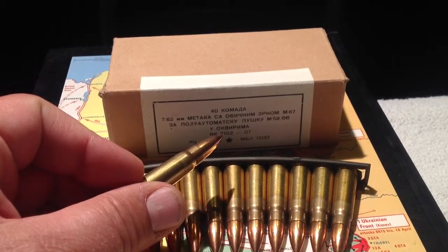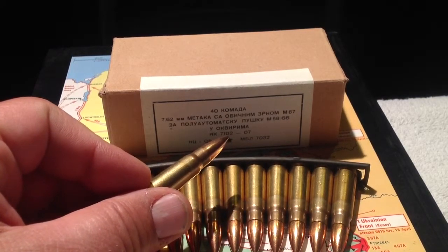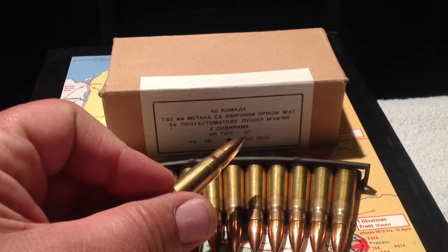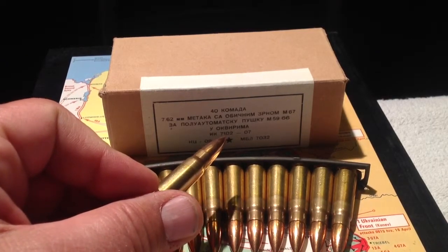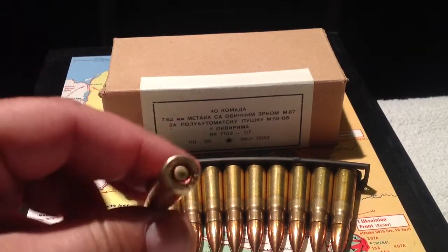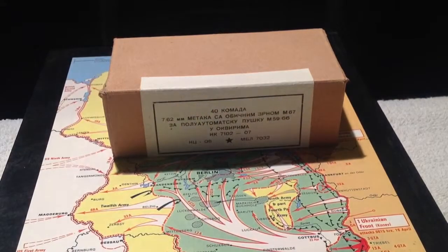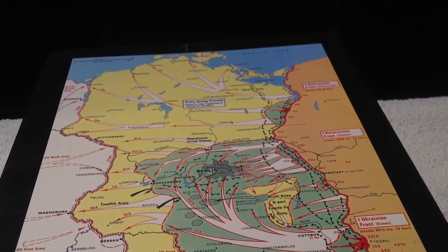Now here, you can decode these boxes for a date. Right here is the 71, that's going to be the year. And then the 02 is going to be the day. Don't think that that's February. You come over here, and they do it backwards in a lot of places, where it's 07, so that's July 2nd. So it's July 2nd, 1971 is when this was, I suppose, boxed. And that was what my crate was. My crate was 1971.